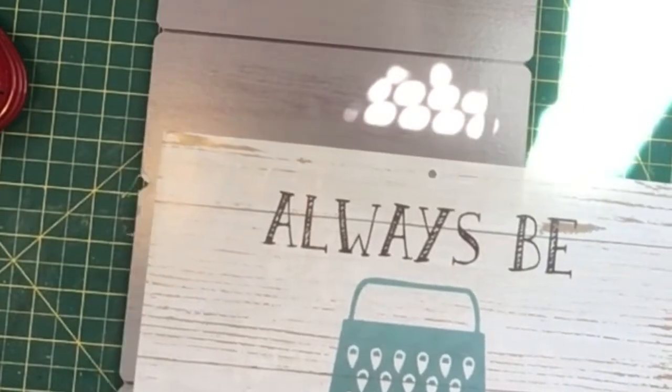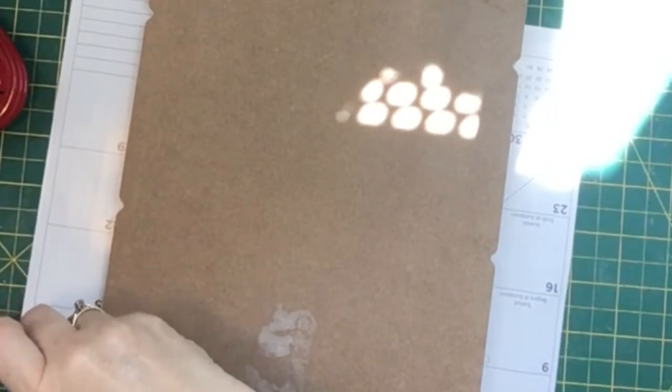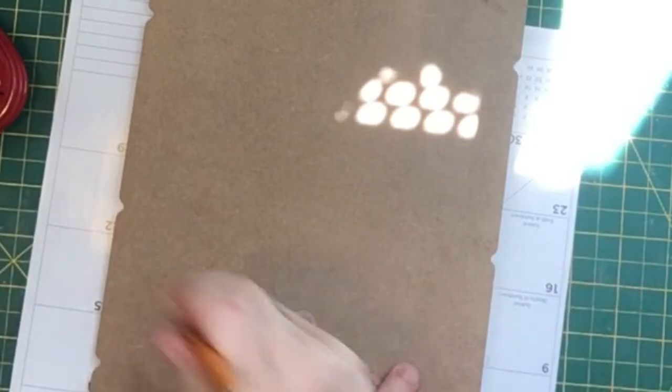But it was a little bit too small for my sign, so I decided to paint the top and the bottom of my sign with white chalk paint. And I cut out the calendar page into sections so that it would fit onto my sign and look a little bit separated.